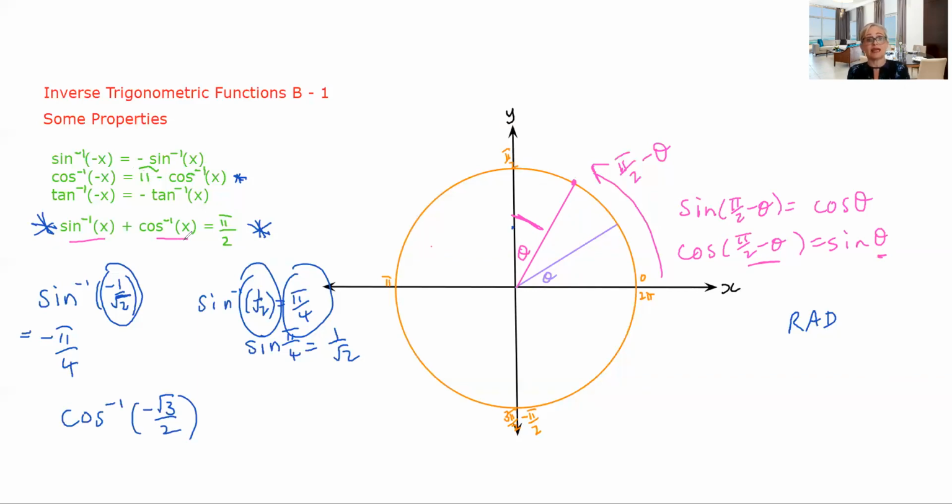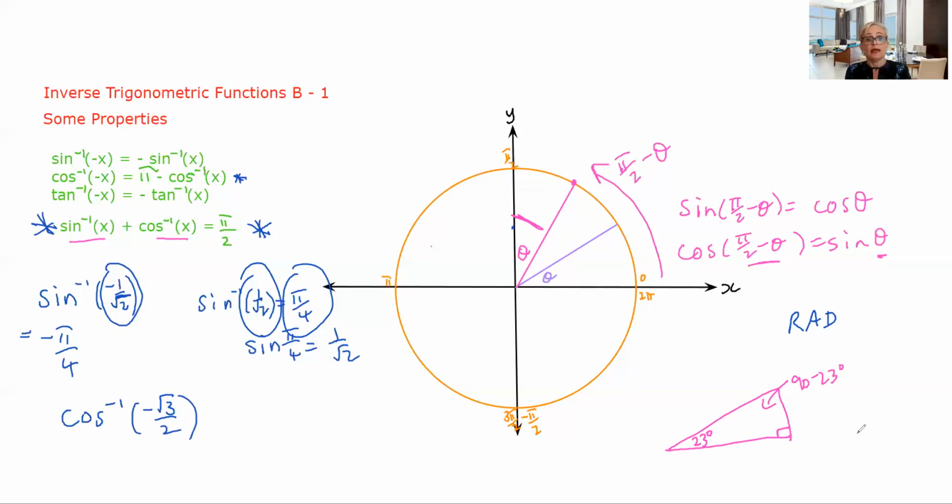It sounds complicated, but it's actually not. Even if you think way back to when you started trigonometry with right angled triangles, even if we go back to degrees, for example, all they're really saying is in a right angled triangle, if this angle here is 23 degrees, this angle here will be 90 minus 23. That's really all they're saying. Of course, we're talking in radians here, and we're talking about things that are a little bit more interesting than just a right angled triangle, but that still fits.